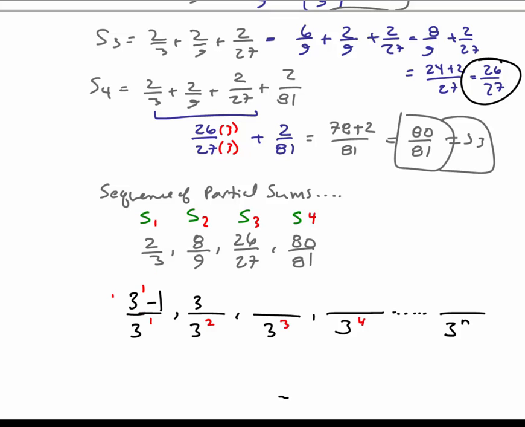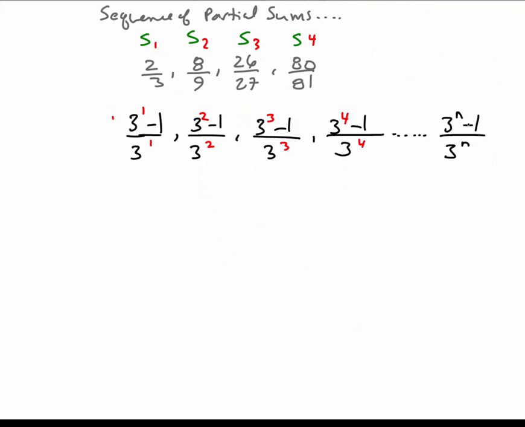Let's look at 3 to the second minus 1. 3 squared is 9, 9 minus 1 is 8, so that works. So let's look at 3 cubed minus 1. That works as well. 3 to the 4th minus 1, that works too. So it looks like this would be 3 to the n minus 1, and now remember this minus 1 is not part of the exponent. The minus 1 is subtracting 1 from the power of 3 to the n. Now this only works for n greater than or equal to 1, meaning I'm starting at 1.